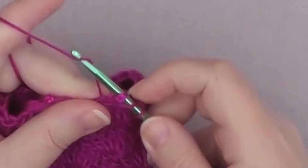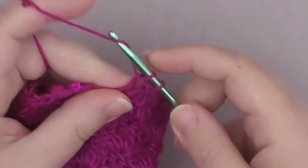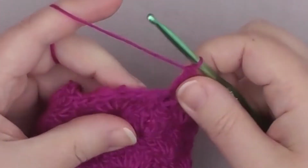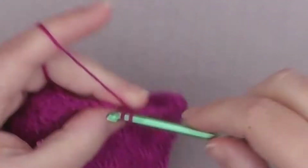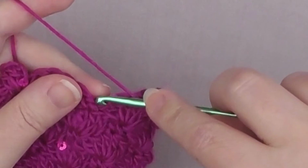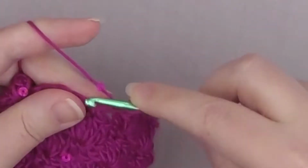Once I've done this round, I can show you how it's already starting to shape. So remember, we're doing 3 double crochets, so that's 3 treble crochets UK, and then we're still doing our normal single crochet or double crochet UK into the top of the previous shell.